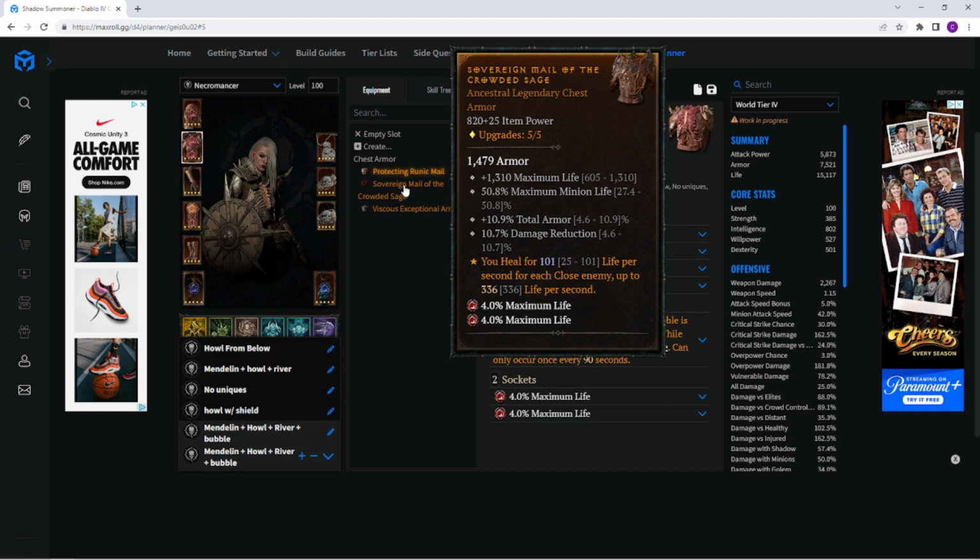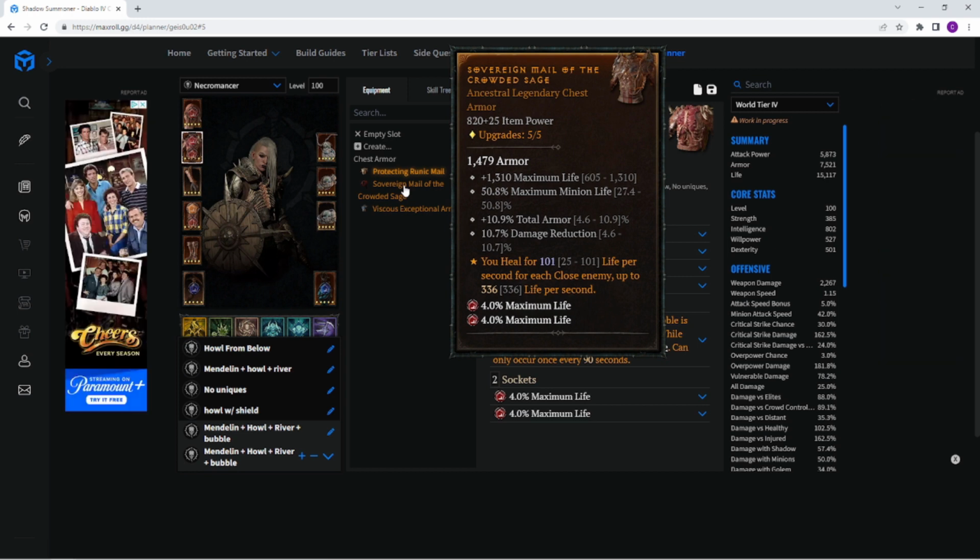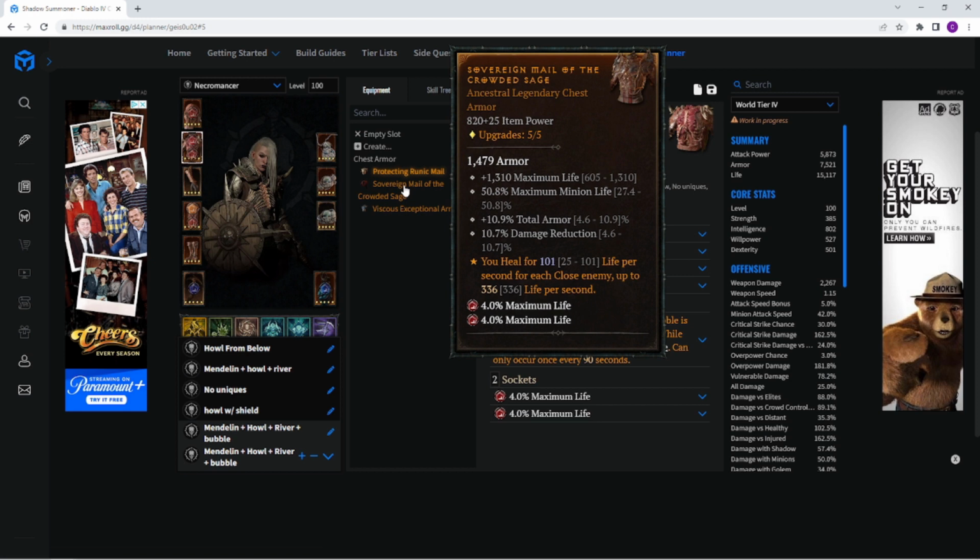if you do have a god roll of this, and I do mean a god roll, it has to be like something that dropped at 820 plus, and then you upgrade it 5 times, and then maybe it might be worth it. Because if this thing's like 700 item power or like 600 item power, it's gonna say something like you heal 10 health per second, or something way lower than 100, and then at that point it's not worth it, in my opinion, because it's just so little amount.